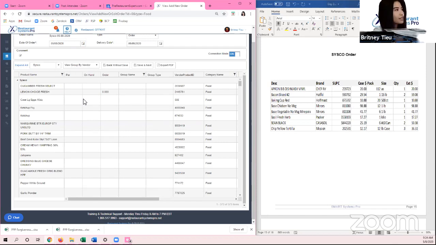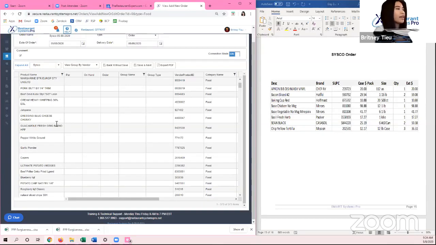And then from there, as soon as it clears up, you can go ahead and do the next step. So you always want to make sure that you clear the filter, or else the very last item on your order that you filtered by will be the only item that generates for you. Let me know if you have any questions with that.